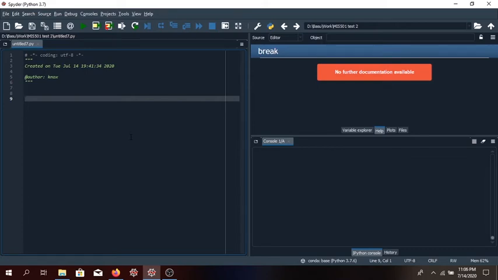Today we're going to look at one of the programming languages that we call Python. Python is an object-oriented high-level programming language. This programming language is now becoming really famous. It also has the potential to replace some other programming languages such as Java and others. Those programming languages are widely used these days, but when it comes to Python, it is becoming very famous and falls under many people's choice nowadays.